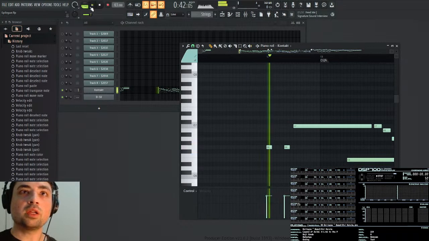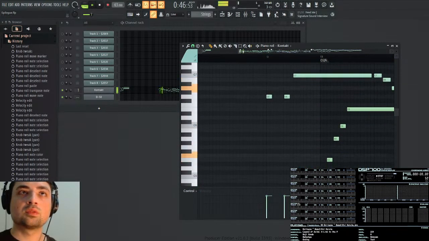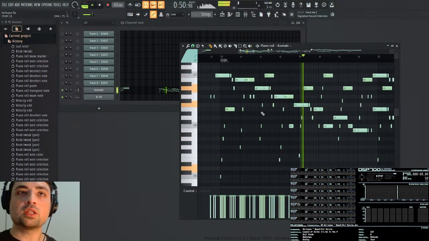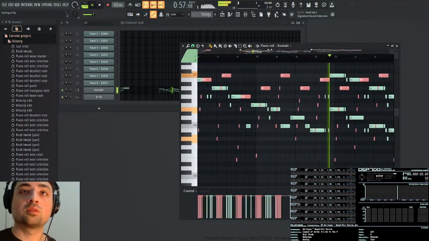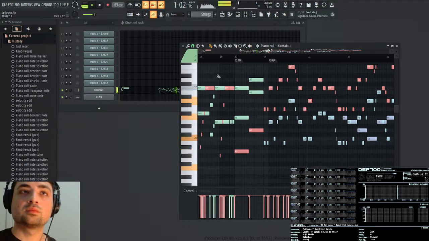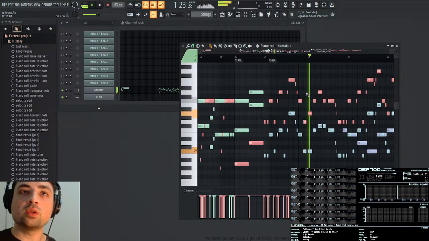This is a melody right here. This is arguably harmony right here. And you have the bass going in there.